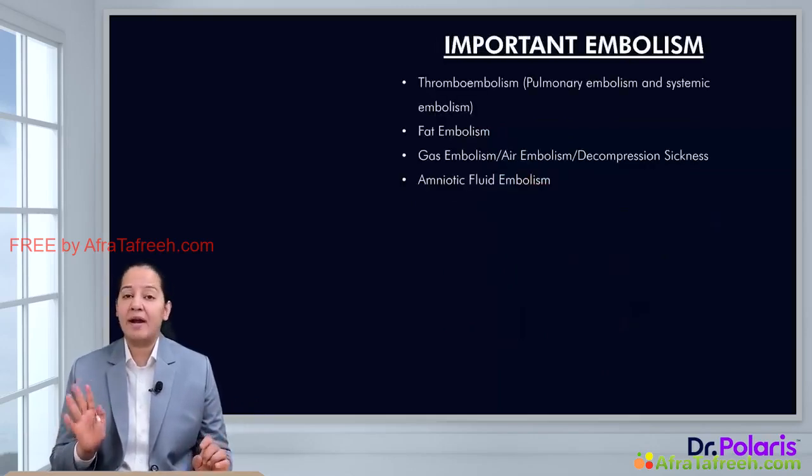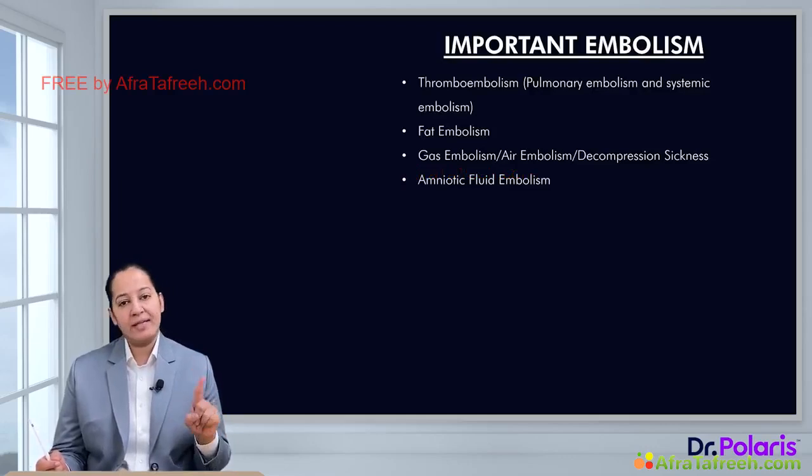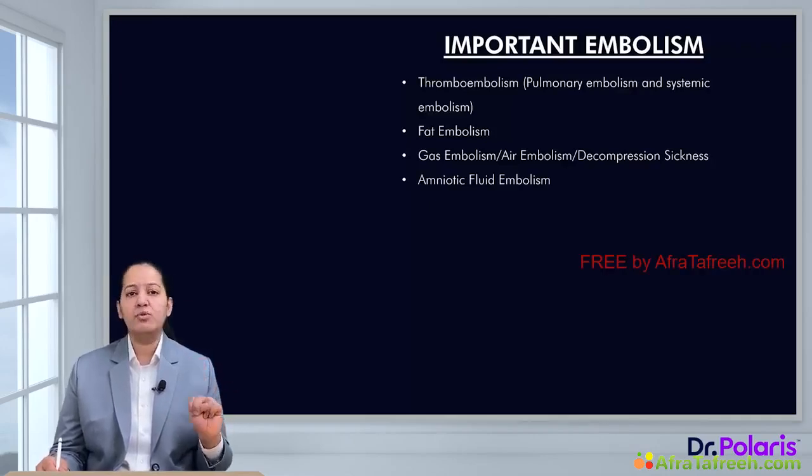These are the examples of paradoxical embolus. So we have classified embolus based on four criteria. The first criteria is based on the physical matter of the embolus, whether it is solid or liquid or gas. So that is the physical matter. The second criteria is based on whether the embolus is infected or non-infected. So based on that, it is of two types, that is bland and septic. These are the two types.